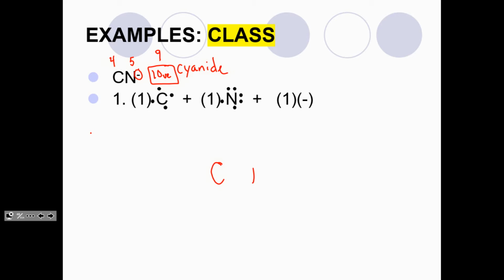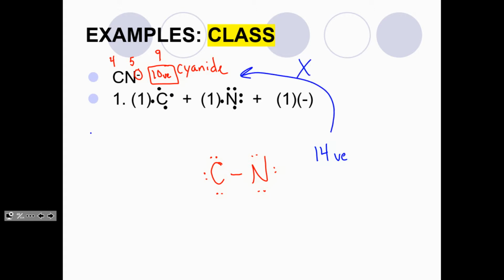Because there's only 1 of each element, doesn't matter where I put them, I'm going to go ahead and connect them together. And I'm going to make sure that each one has the proper amount of valence electrons for the octet rule. When I count this up, I get 10 valence electrons. Excuse me, that is incorrect. I meant 2, 4, 6, 8, 10, 12. We actually have 14. When we draw it, we have 14 valence electrons.